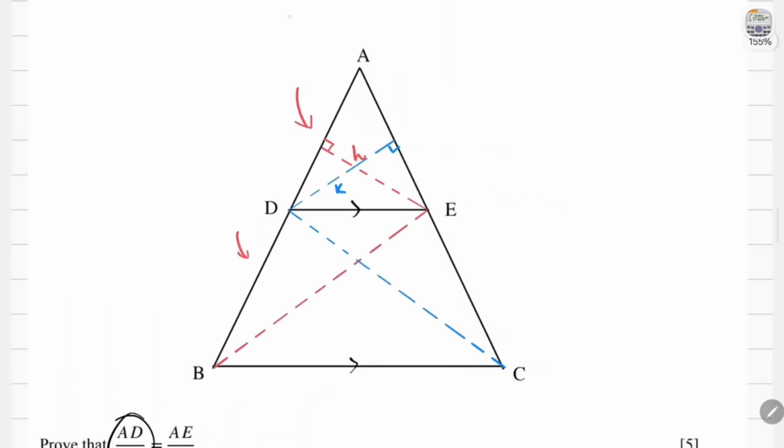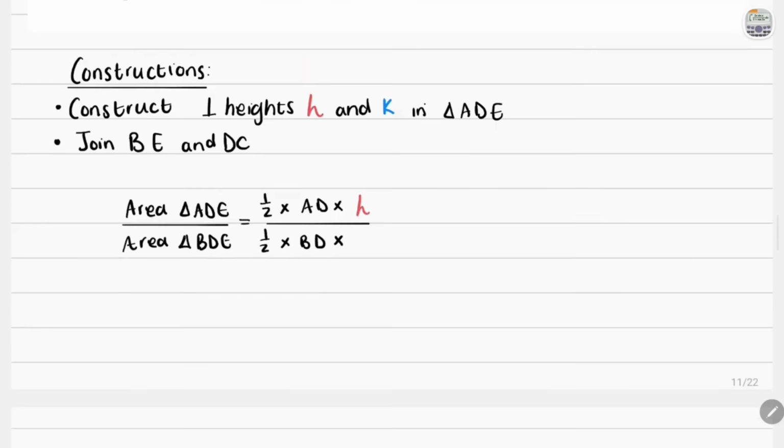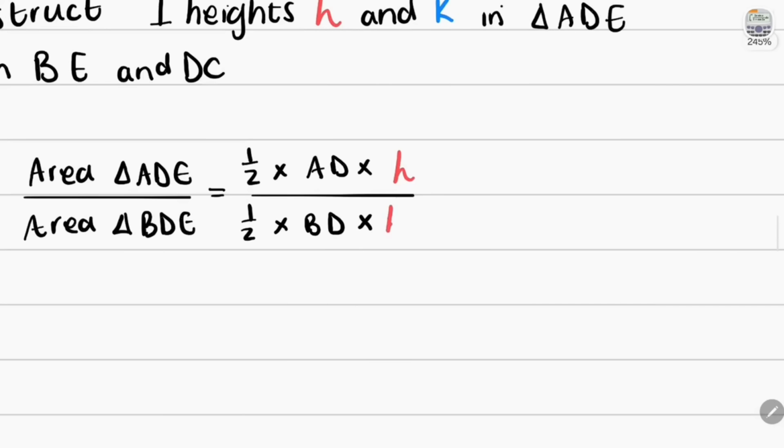Now looking at this triangle, do you see that this is an obtuse triangle, with this being an obtuse angle? So with this triangle, what exactly would its height be? Well, if you extended the base and you went all the way to this point, do you see how this height has been drawn from the highest point of the triangle E, which is also the highest point of this triangle BDE, and then down to an extension of the base, and it's perpendicular to that line. So it means that H is also the height of triangle BDE. Okay, so we can put that down. So when we say multiply by the height, we're also saying multiply by H.